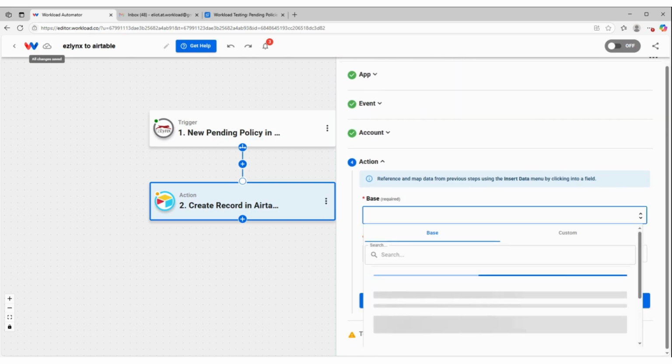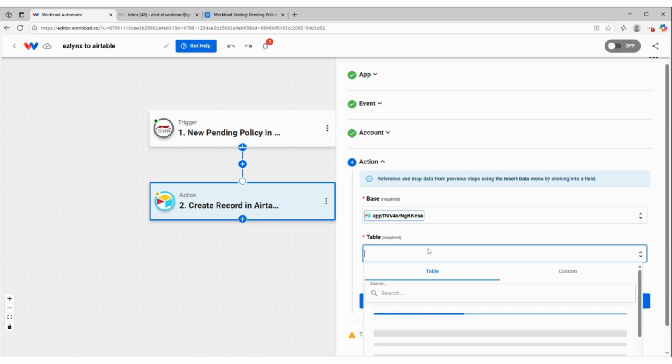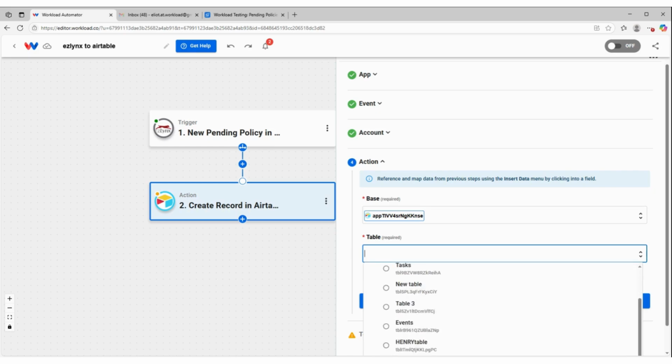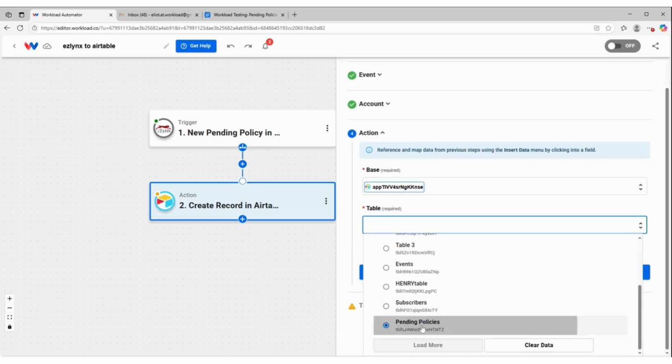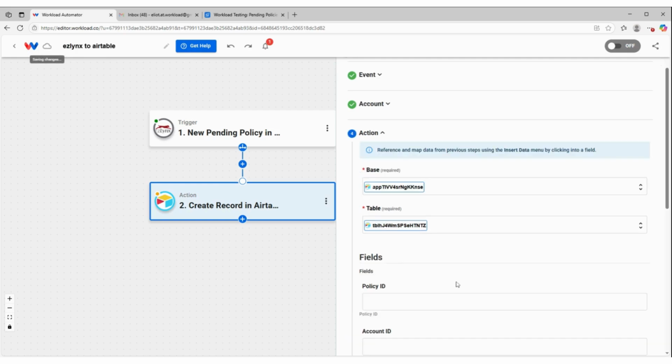The base that I want to create this record in is going to be my workload testing base. And the table that I want to update is going to be my pending policies table. So I created this table so that it perfectly matches the details I want to pull from EZLynx.